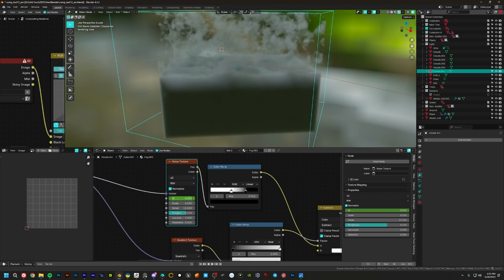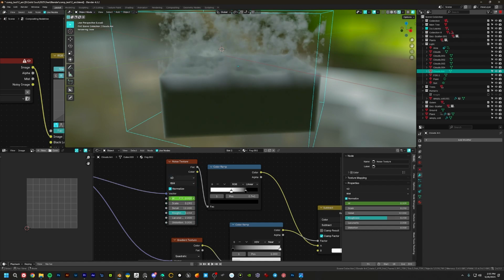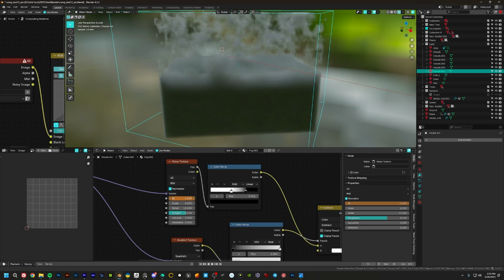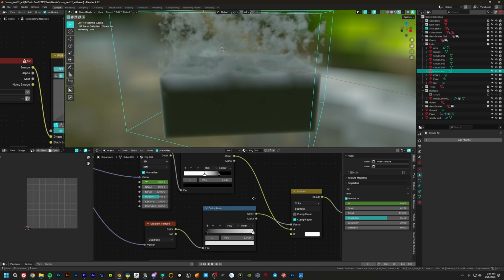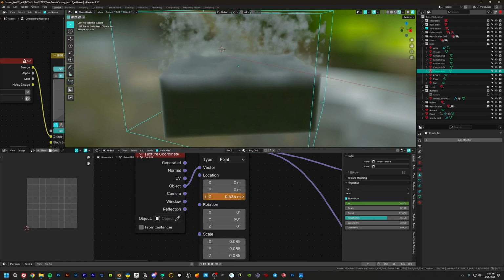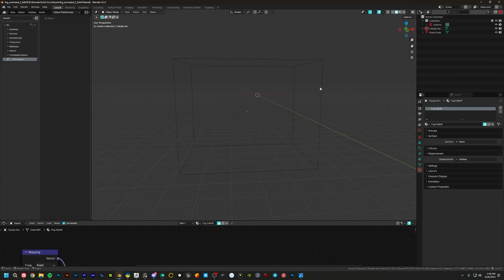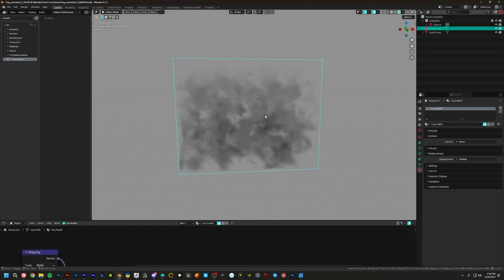What I did was switch it from 3D to 4D, and then I just animated the W. So you have animation in the actual noise, and then I also animated which direction it was flowing throughout the animation.